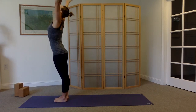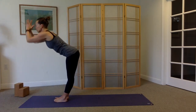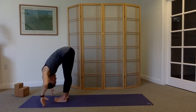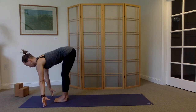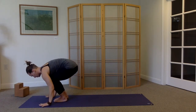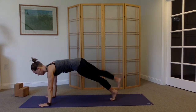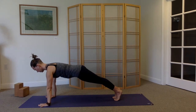We'll add on to it. Take a breath in. Reach your arms out. Lift the fingers up. And take your forward fold as you exhale. We'll take a breath in. Find length in your spine. And then keep that length as you bend your knees, ground the palms, and step yourself back to your plank pose. So plank pose, feet at the back of the mat, shoulders stacked over your elbows and your wrists.